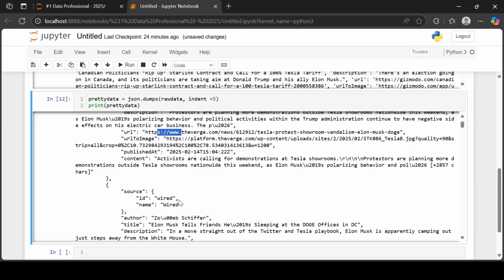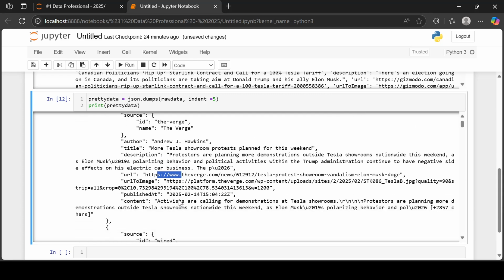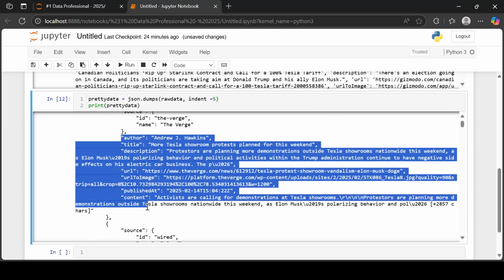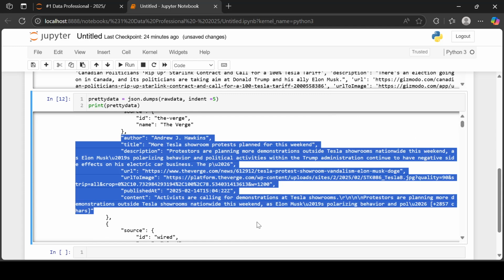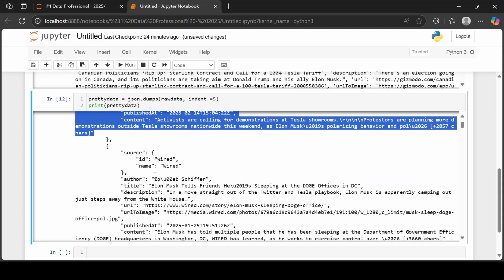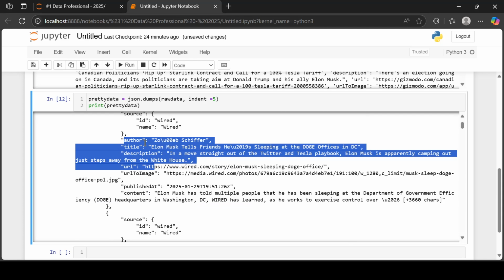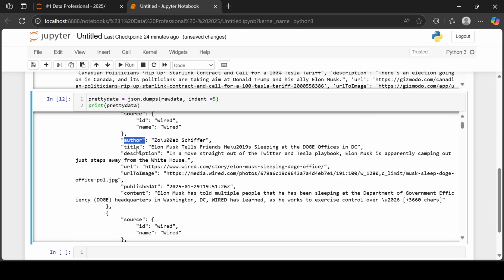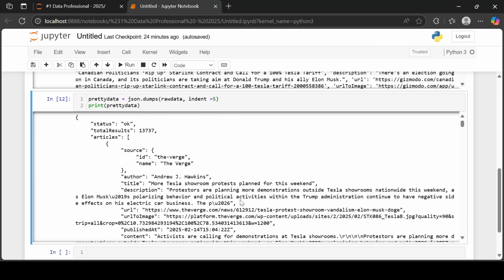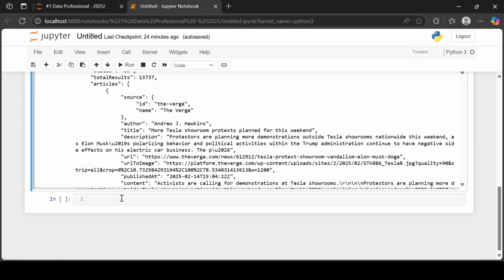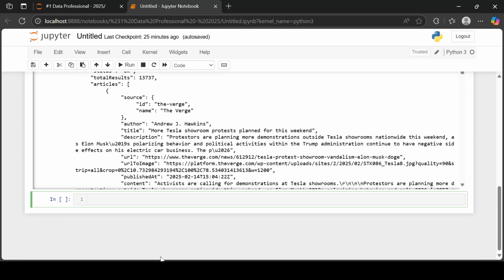So these are the things that we have. This is the one news content that we have when we search for Tesla. This is another. So how can we have these as columns, okay? All these as columns, and these into the rows, right? How can we do that? If you bear with me, I'll show you how we can actually do that.